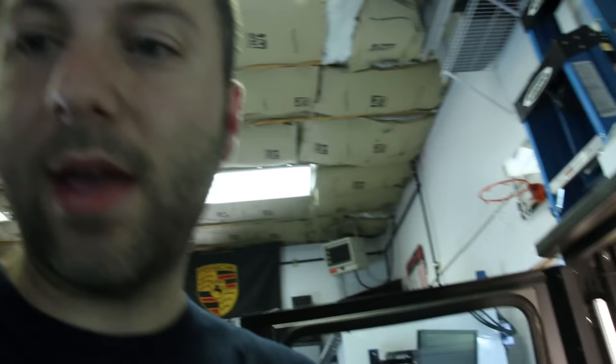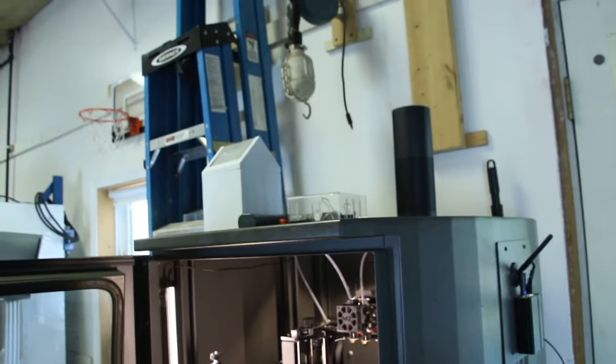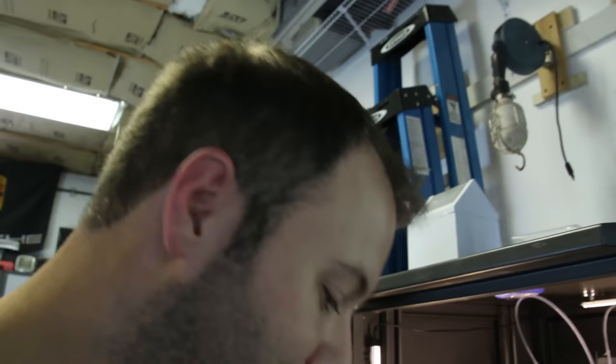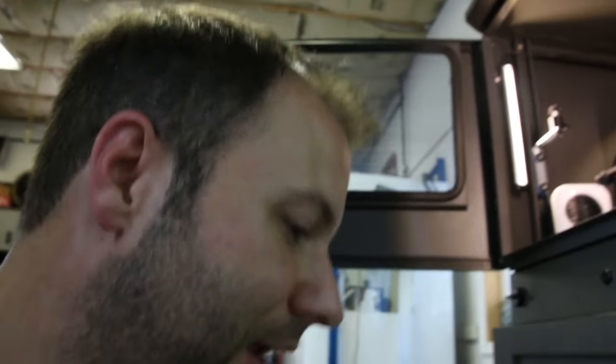So you might be asking, what else do I have here? Kind of showed off with Alexa sitting up there. Normally she's in the house. I don't normally have her out here with the printer, but I can tell her to turn the printer on, so at least I can start preheating it.